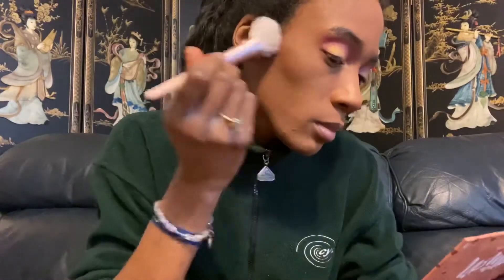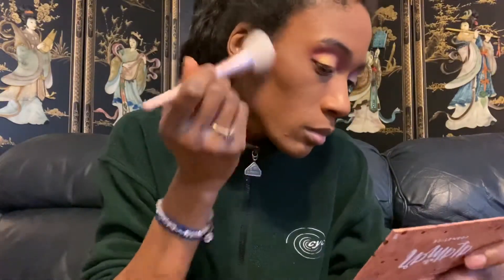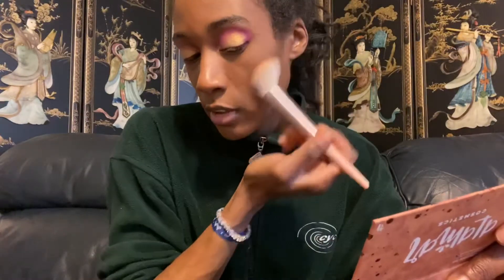I'll start with this brush for the darker shade and maybe use the big one for the lighter shade. Let me swatch them on my arm so we can get an idea of how they look and that'll determine how I want to do this. It's not as dark as I thought it was going to be. So these are the shades: this is the brightener, this is Cinnamon Sugar, and then this is the deepening one. I'm going to start off with the deepening one — dipped into it and it gives you decent pigmentation.